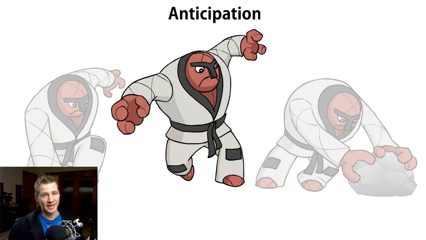The next thing we're going to talk about is anticipation. Anticipation is a pose which you can put between the initial pre-action pose and then the final conclusion of that pose. So in this example, we have him kneeling, looking at the rock that he wants to grab. And the final result is over here on the right, the rock, and he's grabbed it. Now, in theory, you could just have him go forward and grab it. But what we're doing is we're accentuating the motion by bringing him back before he comes forward.